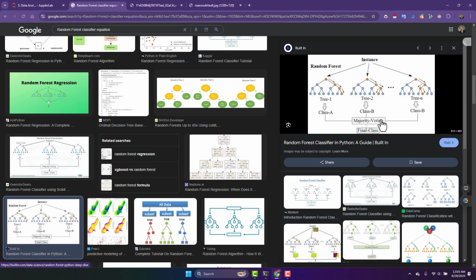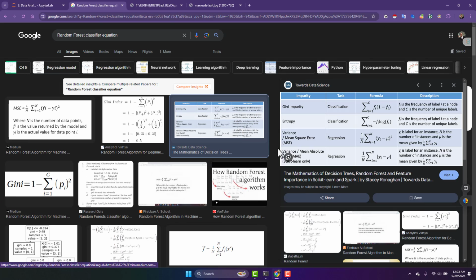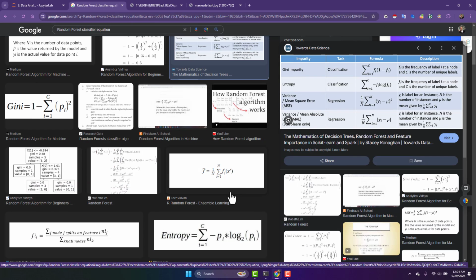Out-of-bag error estimation is what we use for validation. Since not all samples are used to train each tree, the unused samples, known as the out-of-bag samples, can be used to estimate the model performance. This provides an internal validation method without needing a separate validation data set. Once we write the code, I will show you how all these steps make perfect common sense.